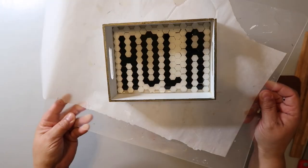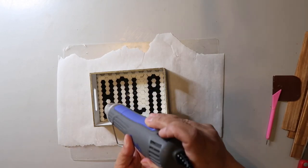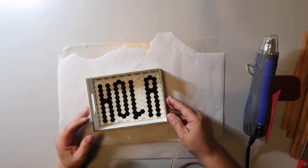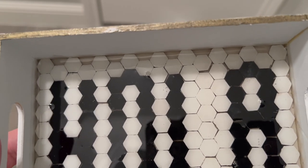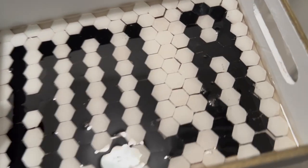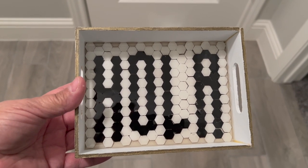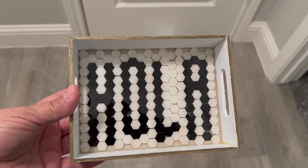I didn't have the directions. I didn't look up the directions. I just went by memory and my memory is not that great - apparently, because I don't think you're supposed to use the heat gun. This turns out okay, but aside from the L and the A being kind of spread apart and there being like too much blank space there, it looks like it says 'whole' instead of 'Ola.' You can see there's bubbles in here - I didn't get all the bubbles out. I didn't split the little pieces in half so I could fill in the gaps around the edge.